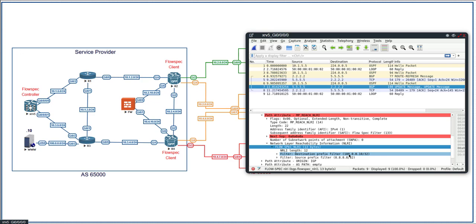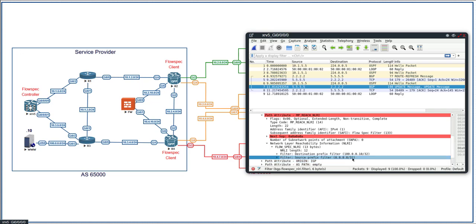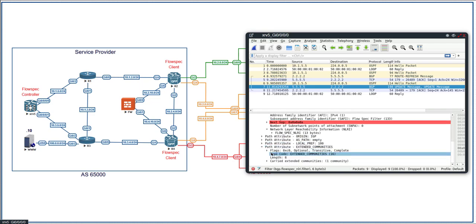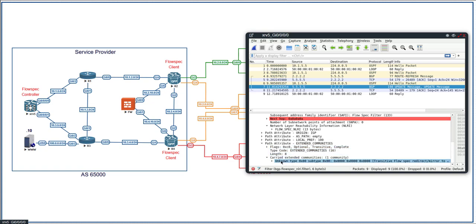The destination is 100.0.0.10/32 and the source prefix filter, and here we can see the extended communities. For example, this is extended community type 08, 0800, where 08 is the first byte and 00 is the second byte. Here we have transitive Flowspec redirect to IP next hop. This is for quad 7.